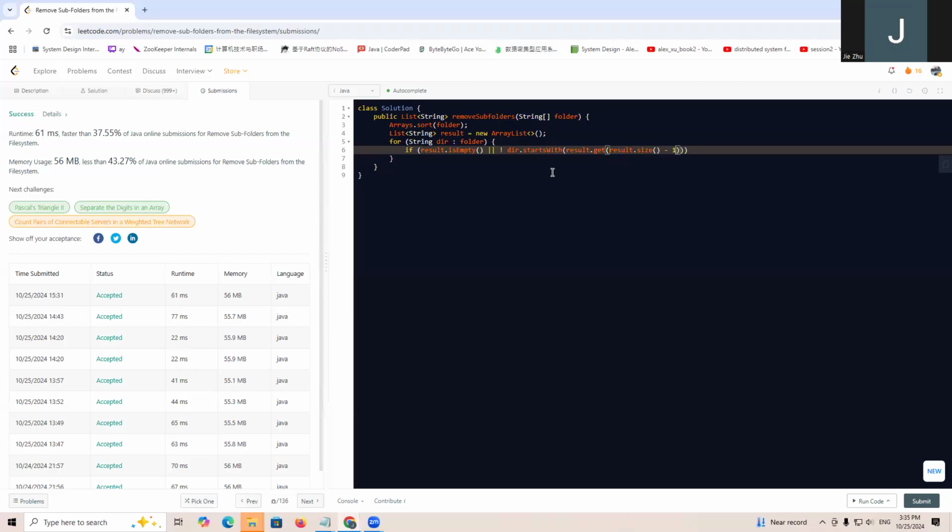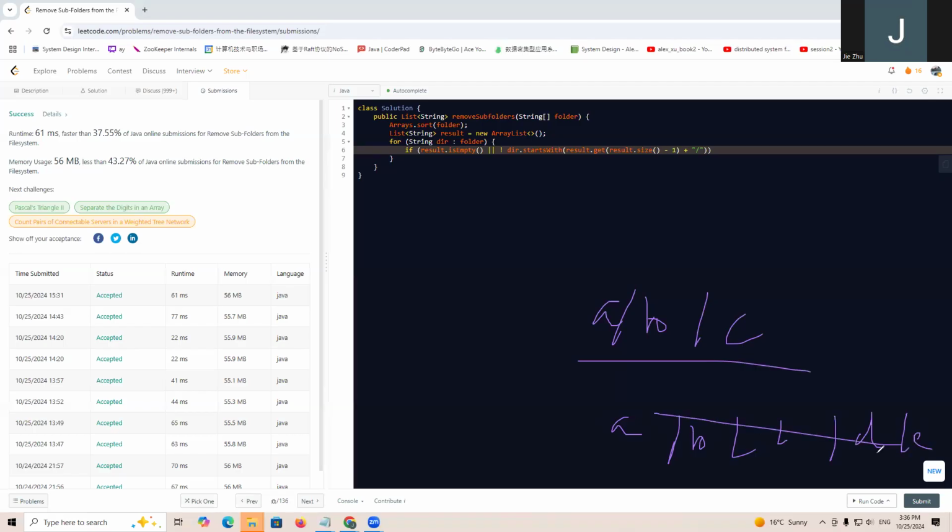And here we should add a slash, because for example, we have A B C, and next we are going to insert A B, for example C D E. Those kinds of things will be skipped.